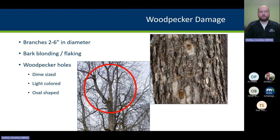Woodpecker damage is something we depend on a lot for identifying where emerald ash borer is spreading. As I mentioned, EAB starts in the mid to upper canopy, typically laying eggs in branches and stems between two to six inches in diameter where bark has transitioned from smooth to rough. Woodpeckers going after the larvae will slough off or fleck off outer bark, creating what we call blonding — little blonde patches with small dime-sized, oval-shaped, light-colored holes just deep enough to reach the surface of the wood where the larva is.